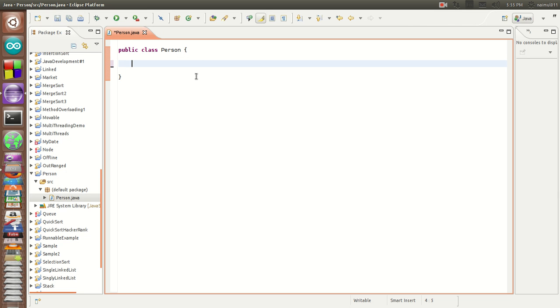So a class is nothing but a design for an object. An object in real life is something that you can consider, a phone, a car, a TV, a person, something that has some kind of feature, some kind of characteristics.